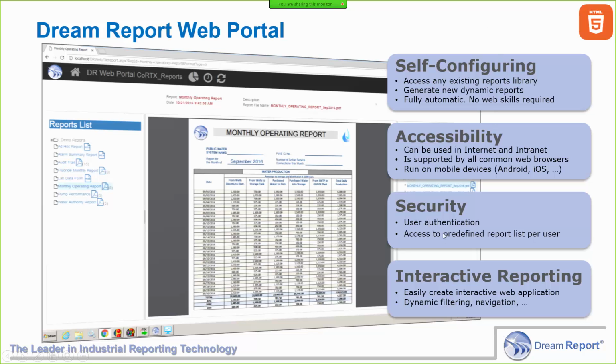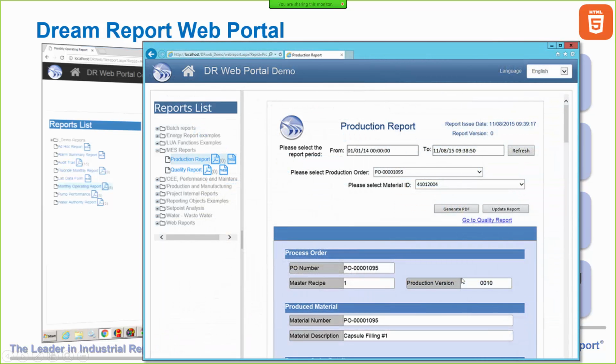And then you can take it one step further, or many steps further. All of this, again, is out of the box functionality, but you might want to build your own interactive front end for your reports. Maybe put customized filters for your users with your own date and time pickers. Maybe combo boxes or cascading combo boxes. Maybe select a production order based on that, find all the materials that were used in that production order based on the user making that selection, then generate the report. Maybe put a hyperlink on there then to drill down and get me the quality details about the running of this production order. So this is what we talk about when we say interactive web reports.